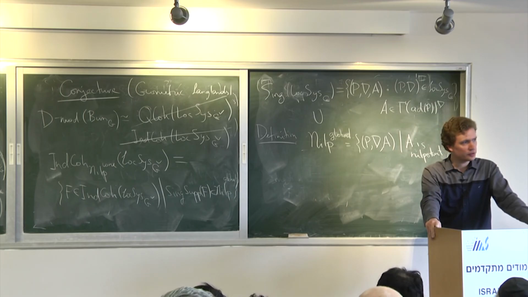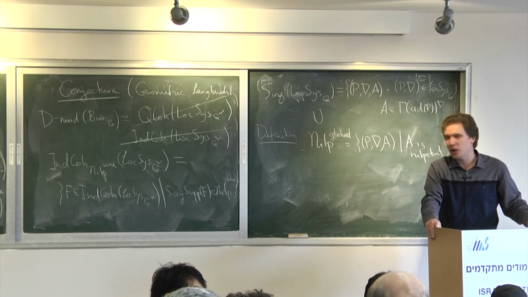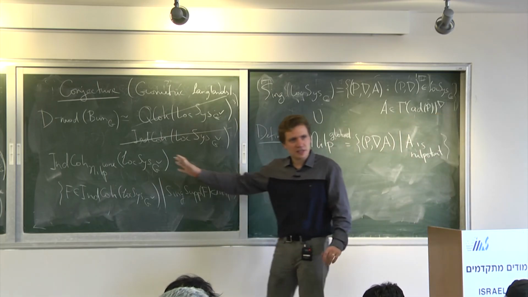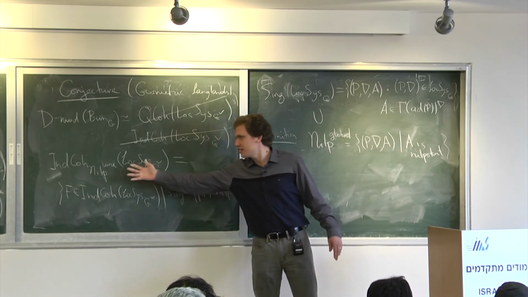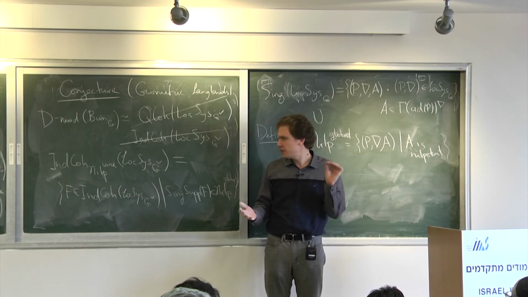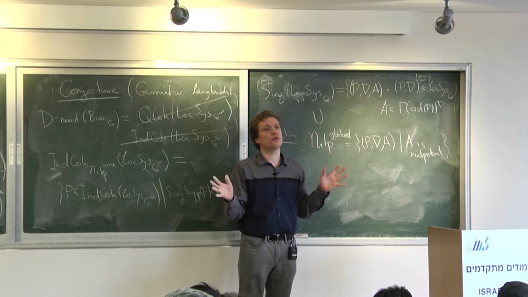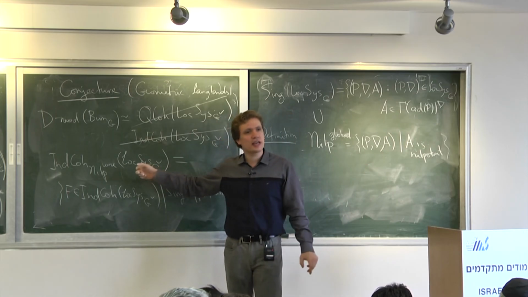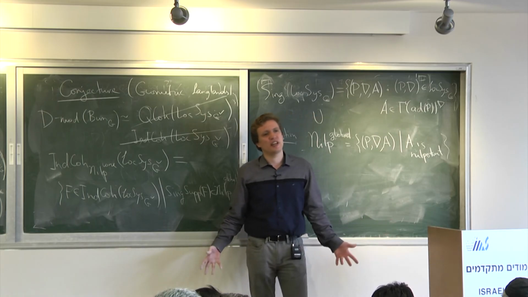Other questions? Well, the question is, you have to make sense of skyscraper sheaves. At smooth points it's easy, but those are somehow the least interesting ones. If you just take a skyscraper sheaf as a coherent sheaf, its singular support will be as large as possible. So it will not satisfy this nilpotence condition, so it's not in this category. You have to somehow force it into this category first, and that's not a very natural operation.